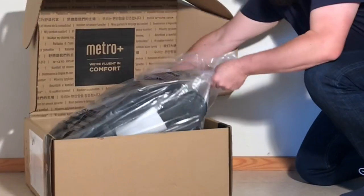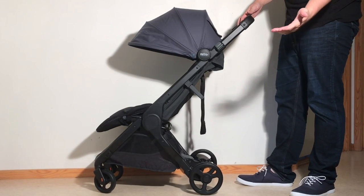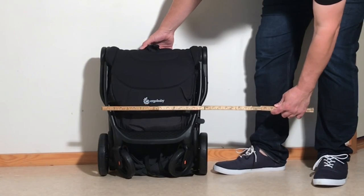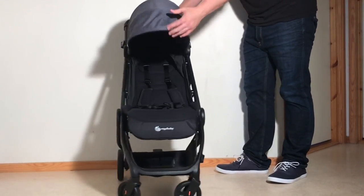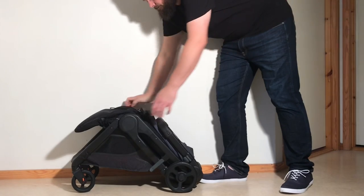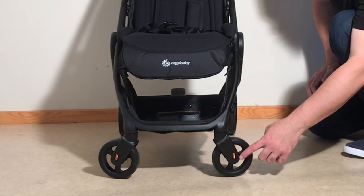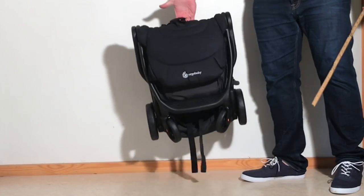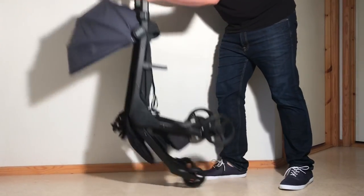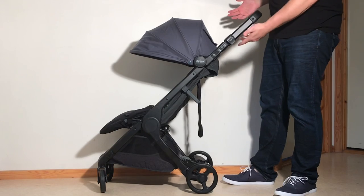Next up is the Ergo Baby Metro Plus, the first of a pair of models strong enough to be included here, but that also clock in at a cheaper price point than the Yo-Yo, the Minu, or the Air. The chief positives of the Metro Plus, in addition to that lower price, are a rigid and durable chassis built with thick bars and connection points and good horizontal stability, a telescopic handle, a decently compact fold relative to its size when open, and a large, well-padded seat with a full recline, adjustable leg rest, and good space under the canopy when the seat is fully upright. On the negative side, the supposed-to-be-one-hand fold is a little too stiff and cumbersome to accomplish without two hands, the high-position canopy is a bit lacking when it comes to sun coverage, the wheels are looser than ideal right out of the box, the model has no suspension and smaller-sized front wheels, there's no carry strap, and while the folded package is within the IATA guidelines, it's right on the border and may be rejected by some airlines' carry-on luggage policies. Still, for nearly half the price of the Yo-Yo, with a rain cover and adjustable leg rest included, the sheer durability of the Metro Plus means that it will outlast a good majority of similarly priced models on the wider market.